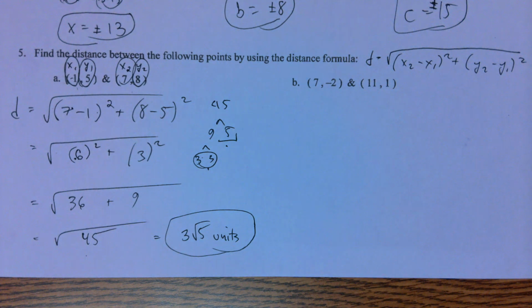Remember, when I'm doing the distance formula, I want units on the end because I'm finding an actual physical length or a physical distance. I do not want a plus or minus in front because distance can't be negative. All right, distance cannot be negative, so there's no need to include the possibility of it being a negative number.